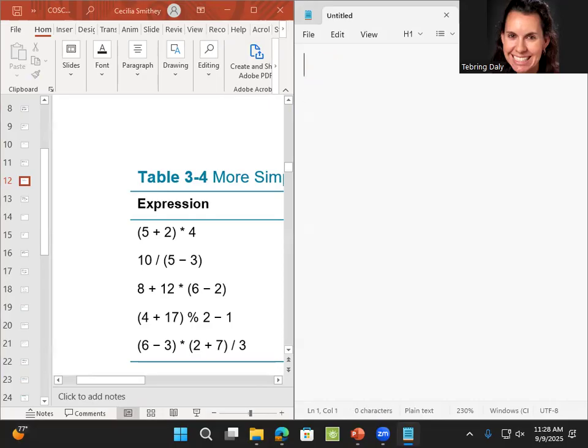Okay, and then this one has a couple parentheses, so we need to be careful. If we have a couple parentheses, we start on the left and do that set of parentheses first, okay? So we would do this set of parentheses first and we would get 3. Is everybody following? Okay, and then we would solve this set of parentheses and we would get 9. Are y'all following? Okay, now these are all at the same level, so we would have to start here. Everybody okay? All right.